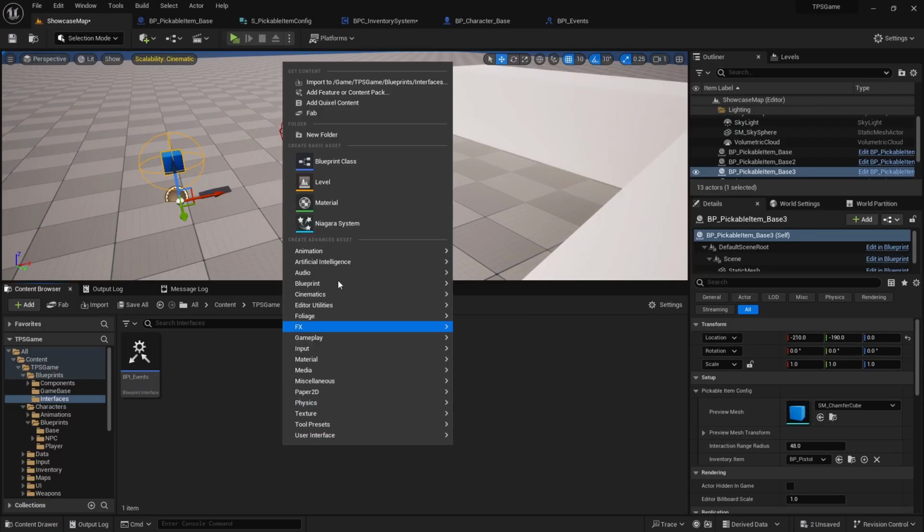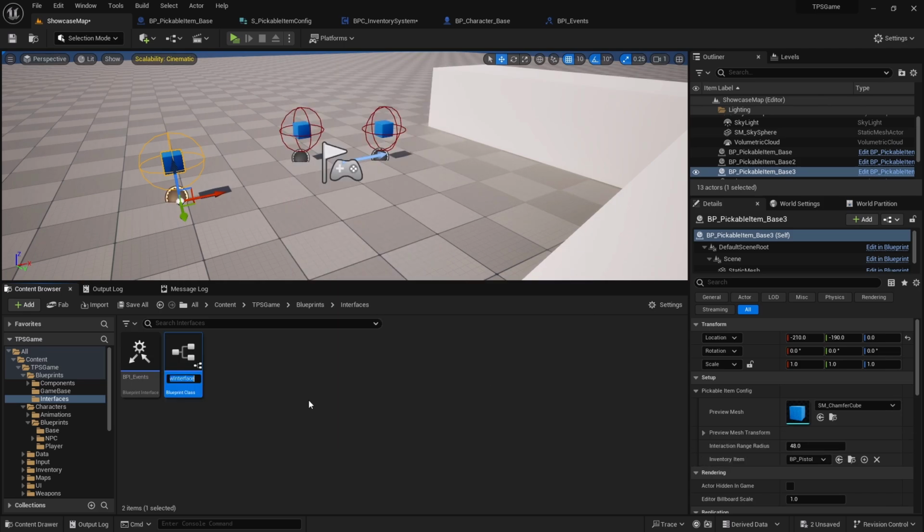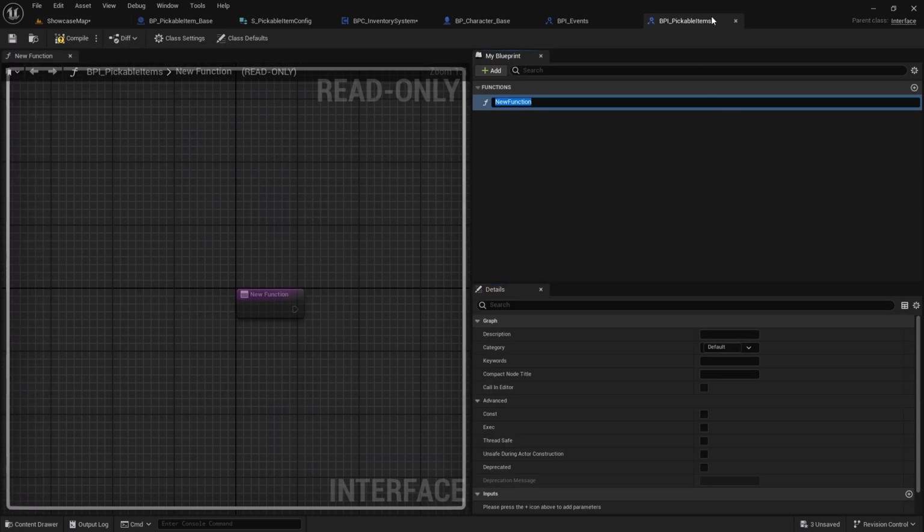So let's create a similar interface called BPI pickable items, I suppose, right? And then let's create a BPI event called BPI pick item, right?